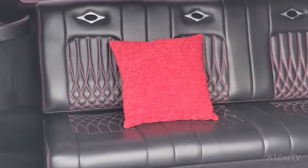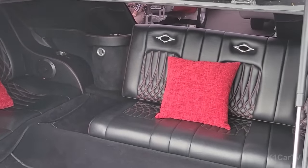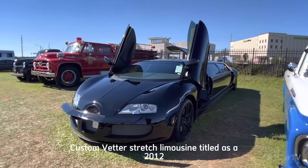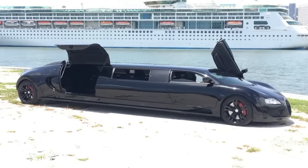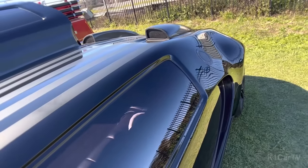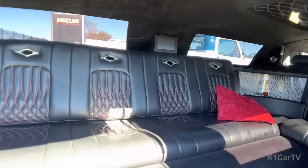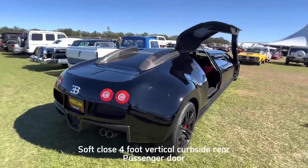It is believed to be based on a Lincoln Town Car, but the front and rear have been skillfully fashioned after one of the most iconic hypercars ever — imitating the look of a well-known record-setting supercar that rhymes with Bugatti Veyron. This stunning replica features glowing doors with glass windows that lift upwards like those on the real thing. The rear window also opens up to allow occupants access from inside or outside the vehicle, making this one of just two cars ever created with this type of opening mechanism.